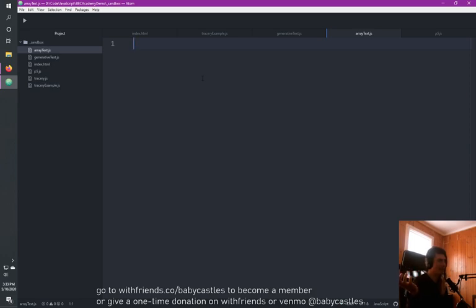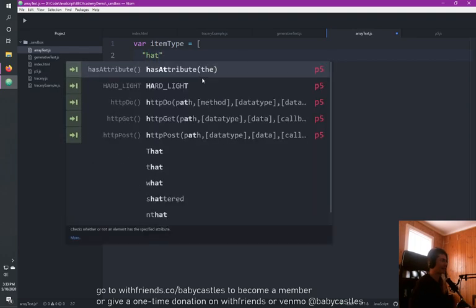Or it doesn't have to be weapons, it could be other kinds of items, equipment that you might get in an RPG or something like that. So while you do that, I'm gonna make an array to hold them. We're gonna call it item type equals, and again, I'm assuming, so hat would be the thing there.